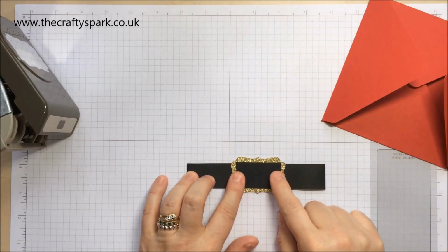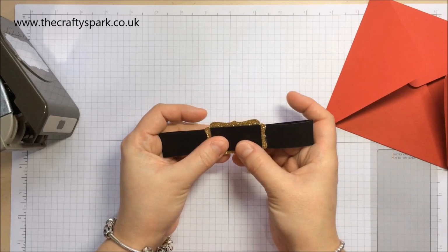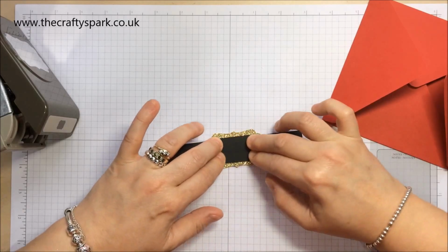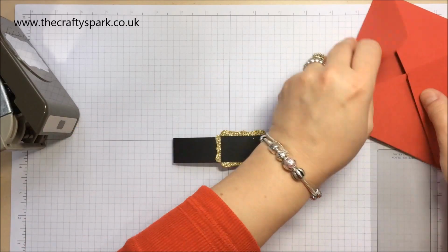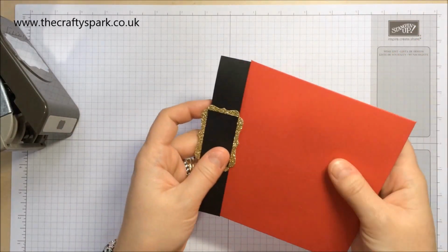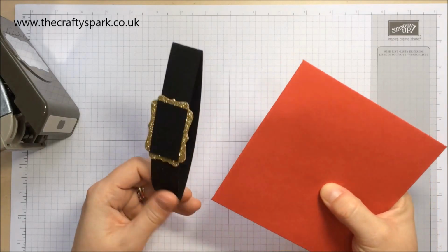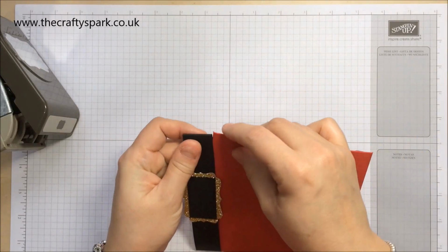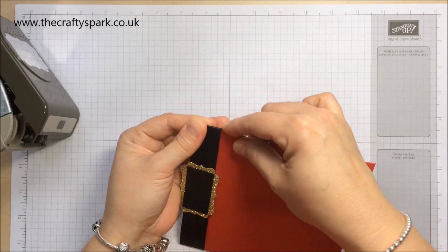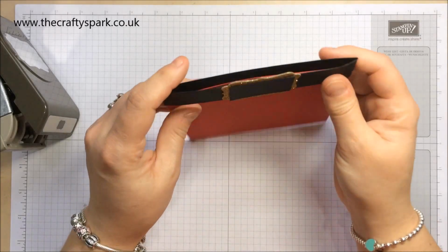Just stick that onto there. Try and get it centered, unlike mine, which was completely off center. Right, so nice and centered. Give it a good stick, and then that will slide really nicely. See, this is why you mustn't have it too tight, because you can't get it back on again. And because I've got wet glue on there, I'm a bit worried about ungluing it. Hang on, let's give it a wiggle. There we go, that's it.